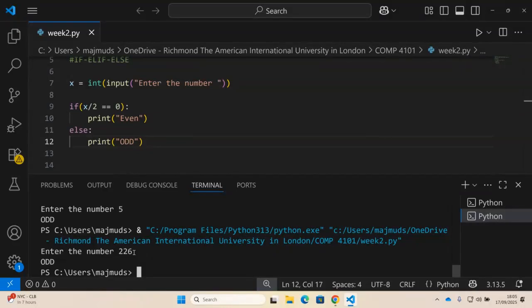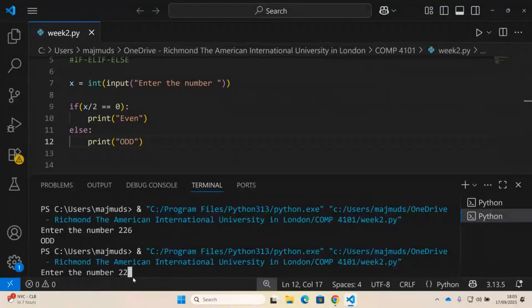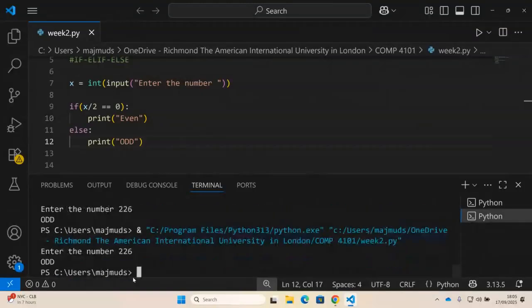It is divisible by 2. So why is it giving odd? Let's do it again. Something is wrong. So when you practice, try and fix this.